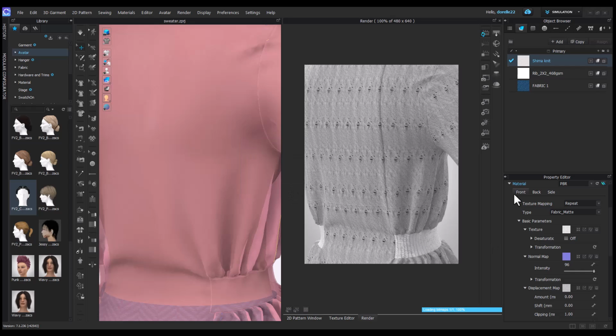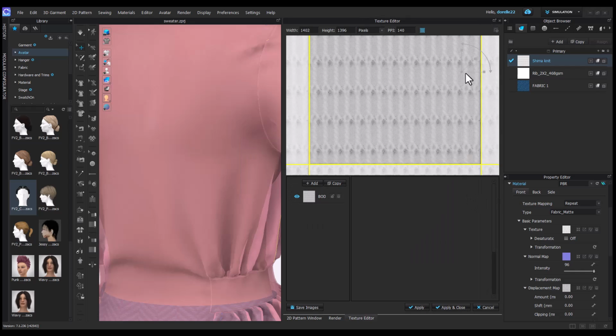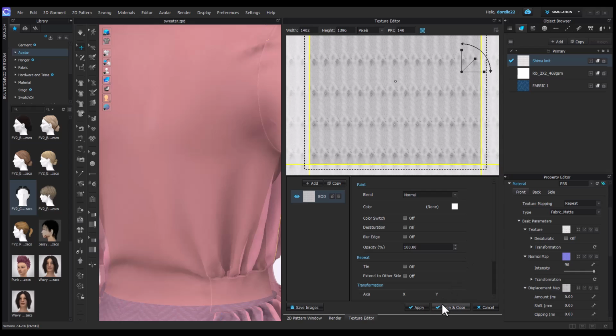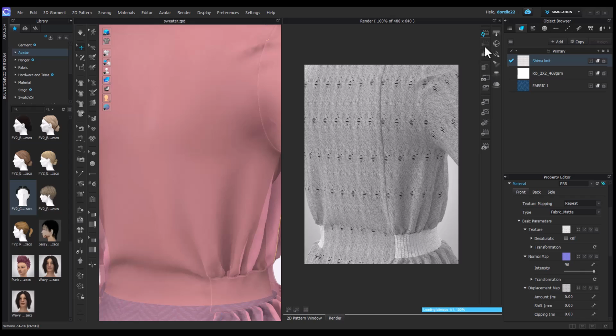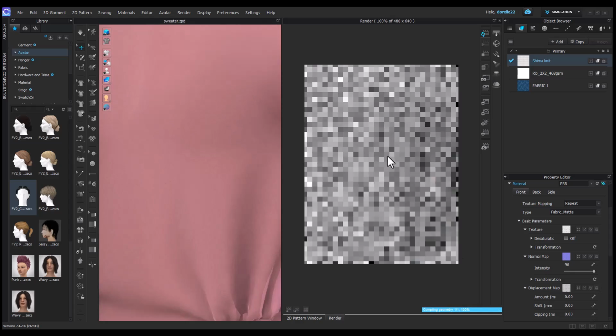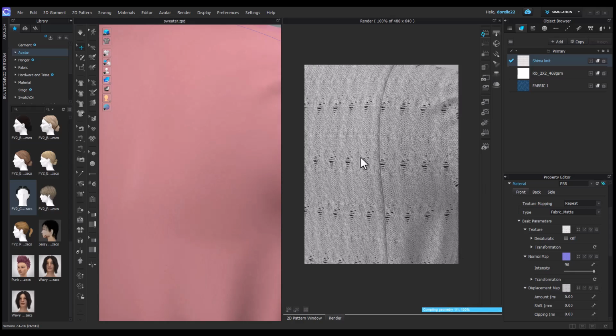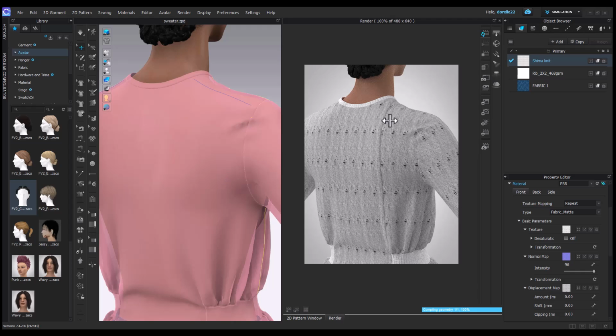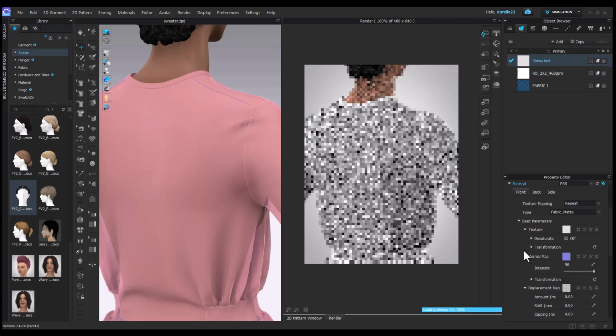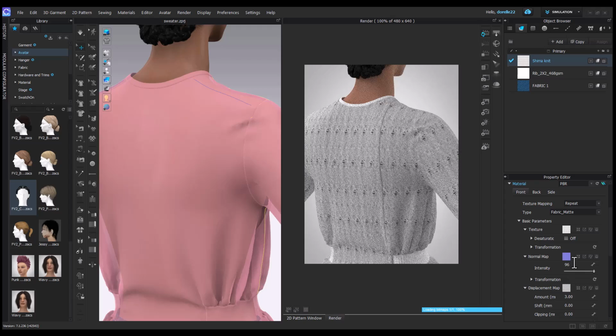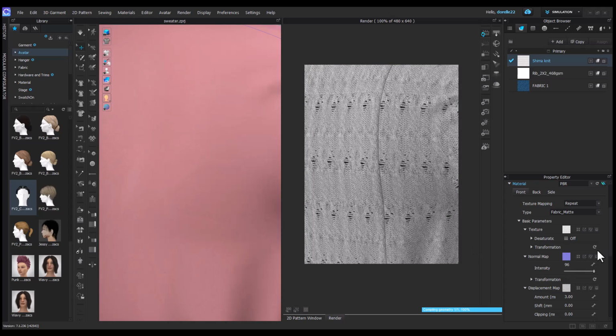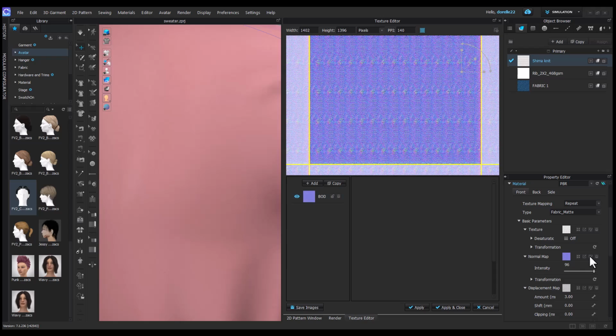So now that I fixed the main texture map, I also need to go and fix the normal map that was made from the same JPEG. And then I need to go in and adjust the displacement map so that all of the maps are synced together in order, because right now I can't see it on my flat pattern, but when I go into the render window, that's telling me that my normal map and my displacement map have something on them that is not visible on the texture map. So even though I turn it on and off for the displacement, that lets me know that it is the normal map that still has that little edge to it, and I'm going to go ahead and resize it just like I did in the texture map.